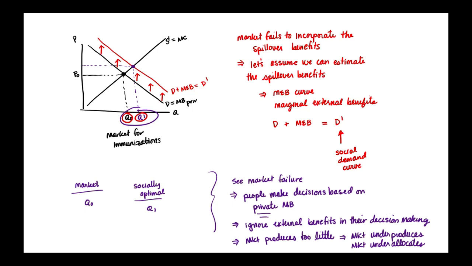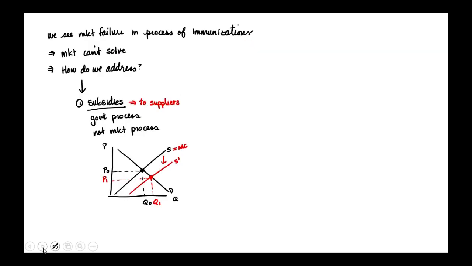Oh, you're helping all those people around you get shots. You're going to keep everyone else from getting sick. That's not going to work. So look at this graph. We want to be at Q1, right? This is the socially efficient, socially optimal output level. And now look at our next graph. Did we achieve that? With the right subsidy, did we achieve it?